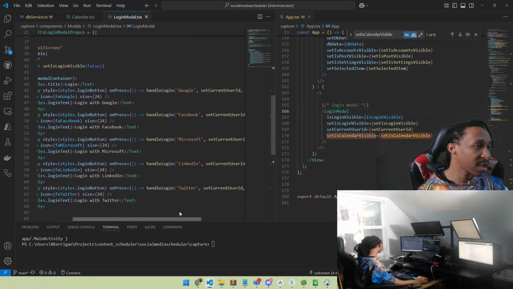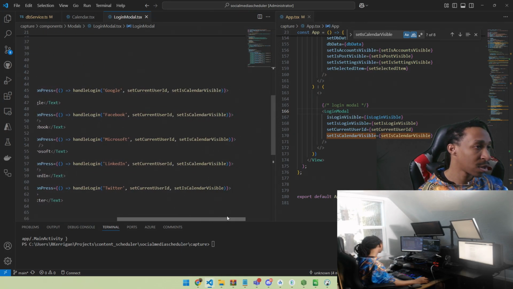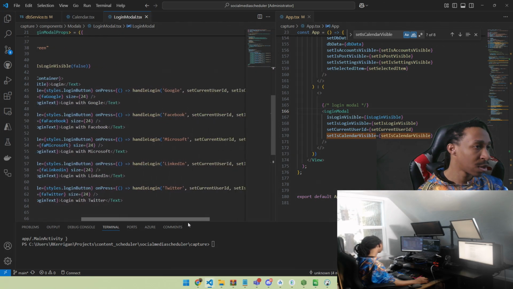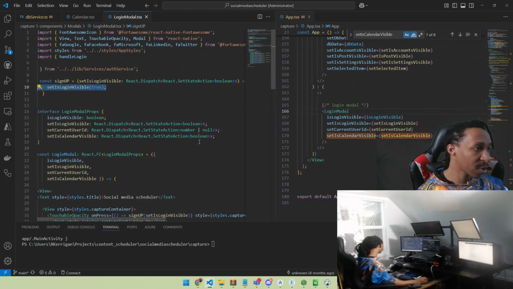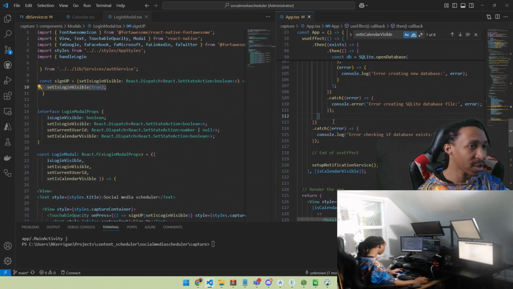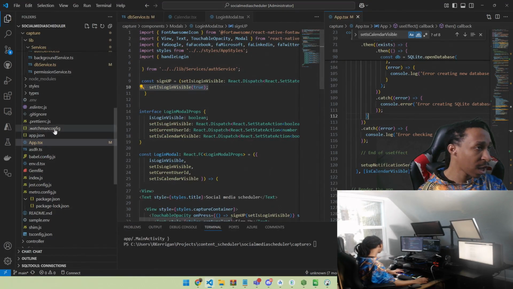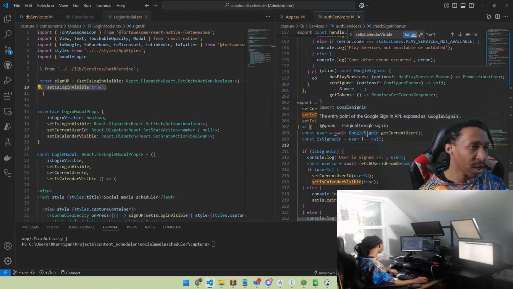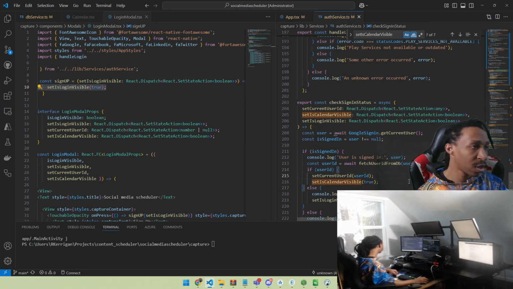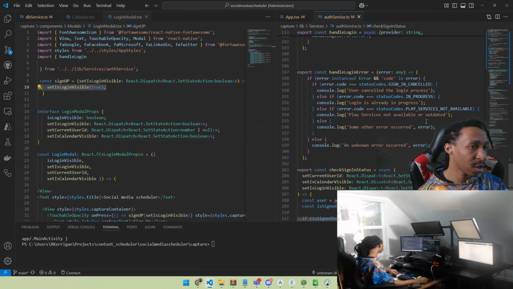The thing is, if it says handle login, handle login is a function that gets brought in from some other place. It gets brought in from the authentication service, which I was just at, actually. I don't know how I lost that page. That's actually extremely frustrating. How did I just lose the authentication background page? Okay, cool. So I was like, what the heck? Anyway, authentication service, handle login.